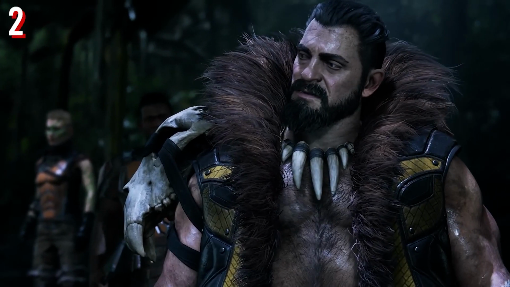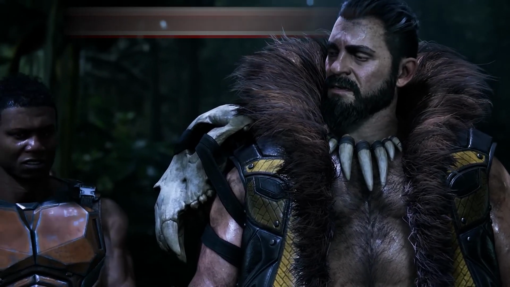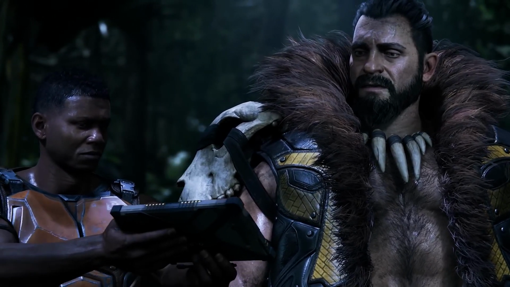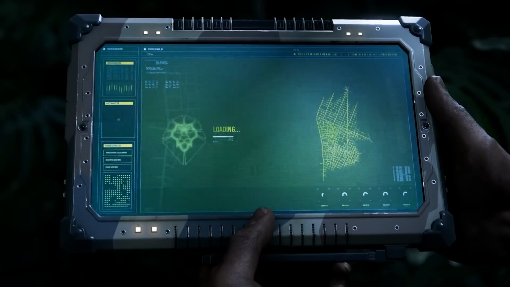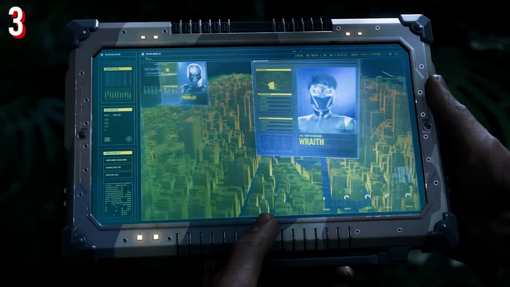We get a better look at one of Kraven's henchmen as well, likely another enemy type to shake up the gameplay. We'll mention more on them later. The henchman says, "I got you, bro," and shows him a pad suggesting a new hunting ground. And my goodness, Kraven's intel shows us several targets in New York from some old and new faces, including Black Cat and Prowler. But one of the most interesting appearances includes a character named Wraith.